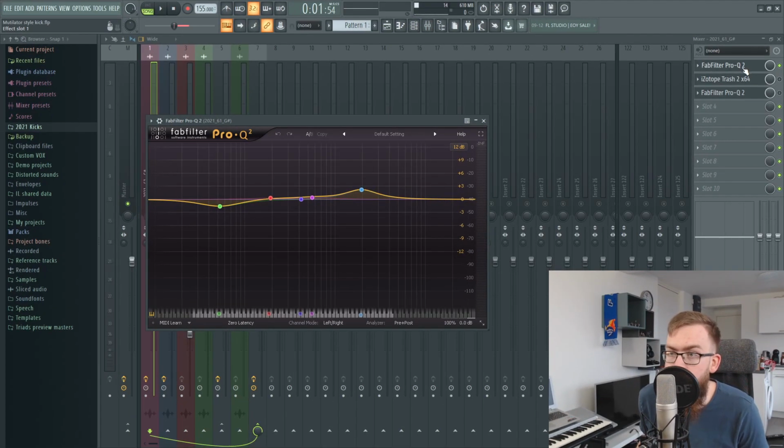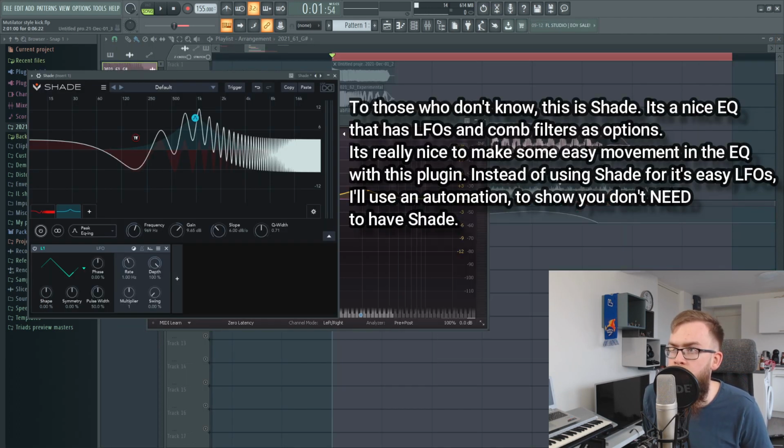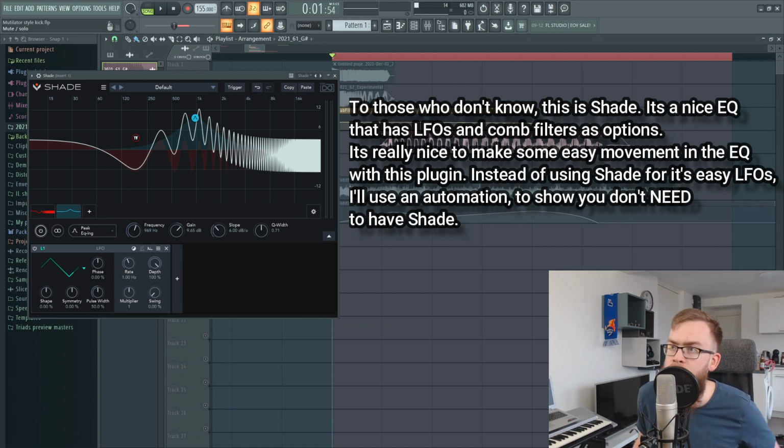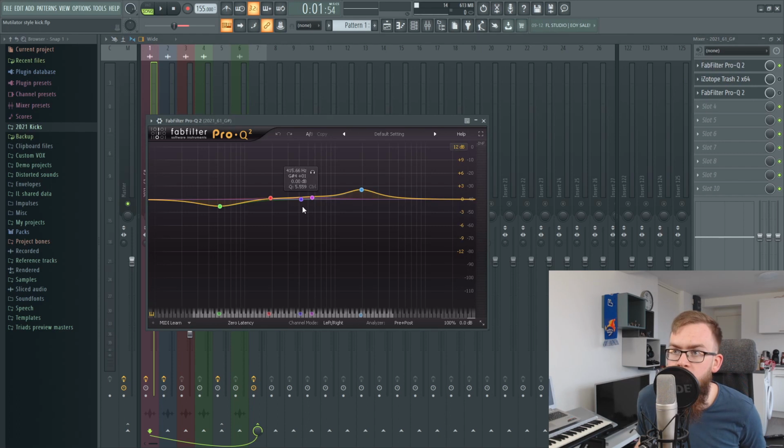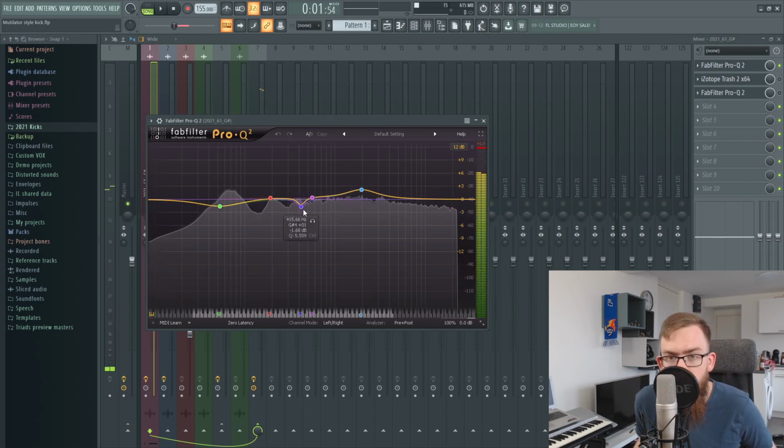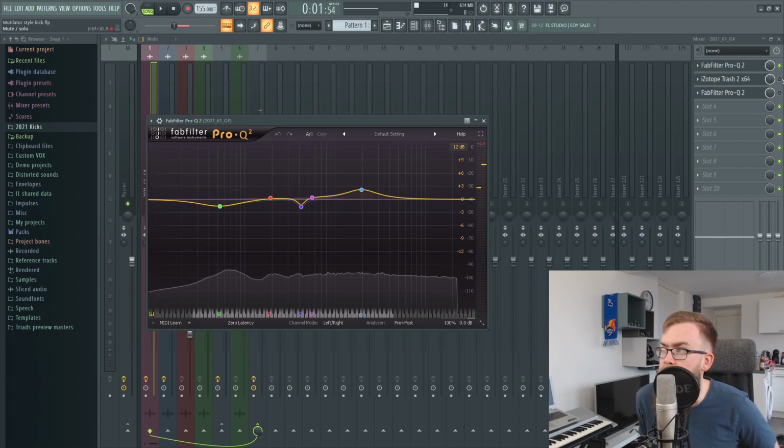Then in the effects, I'm EQing this a tiny bit, boosting the high mids and taking away some of the lows before distortion so it can become a little bit more crunchy. You've seen me using Shade quite a lot in videos, and I wanted to try a step away from Shade because some of you don't have Shade and might feel you can't use the EQ properly because you can't make any parameter move. I want to show you that with some automation you can make some easy movement inside of an EQ, and it can really help balance out your tail and shape some movement for it as well.